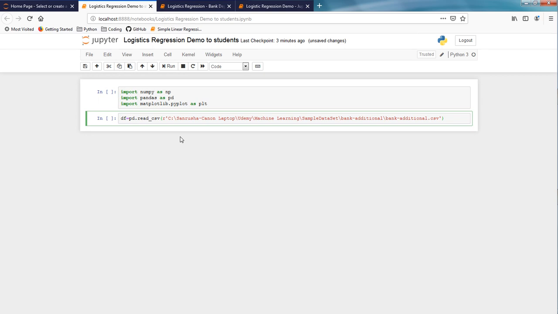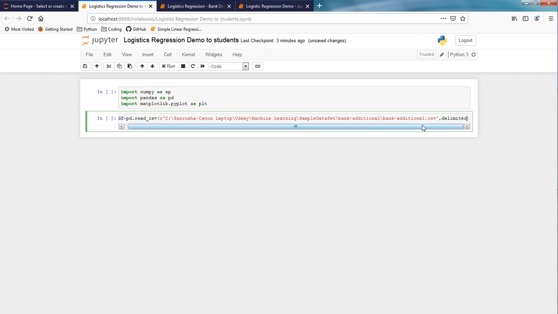When you downloaded the file, you might have got two files, bank-full.csv and bank-additional.csv. The full one has about 400,000 records. It's too big for you to experiment upon. You can do that, but if you are doing it on your own computer, several things like analysis, and if you're writing or plotting a chart, will be very slow. So that's why I suggest using this bank-additional.csv, which only has 4,000 records. And the delimiter in this case is a semicolon.